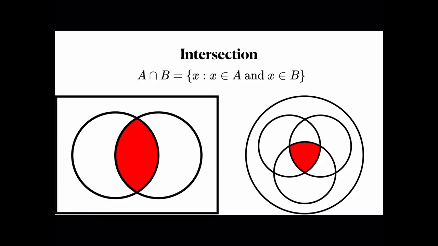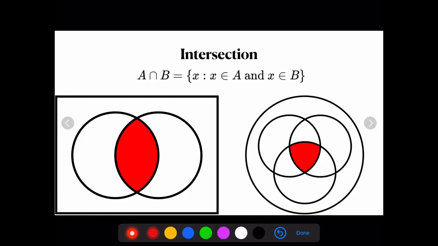Our intersection, on the other hand, has this kind of upside down U, and sometimes we call that "and," because it's X such that X is an element of A and X is an element of B. When we study logic later, we'll have that symbol, and they look really similar. So we can call this "and" easily, in easy English, and then when we move into logic, we can think of it as "and" too. So it's in A and B.